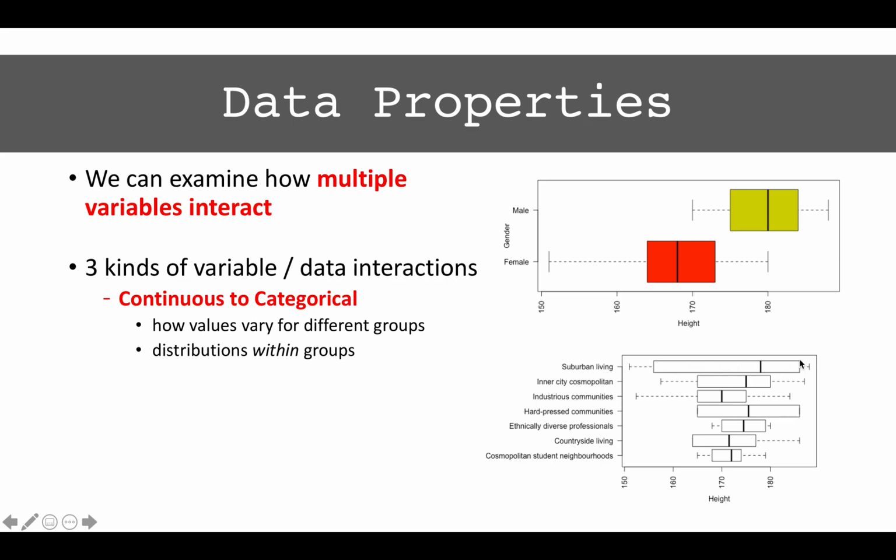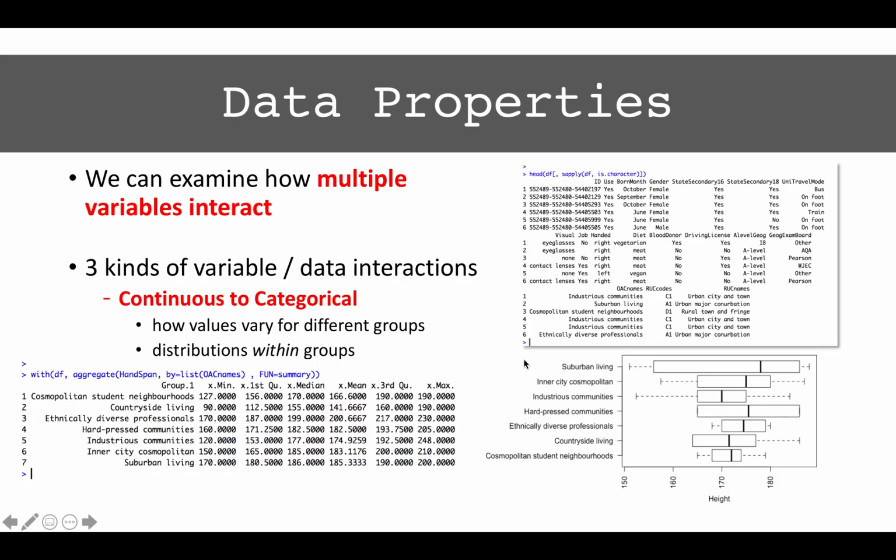The quartile range is quite large, whereas this is quite narrow. Now that could indicate that everyone's behaving in the same way in that area, or that could be due to a low number of counts. However, we can see that there are differences in height between the different groups. And we can also examine these numerically.